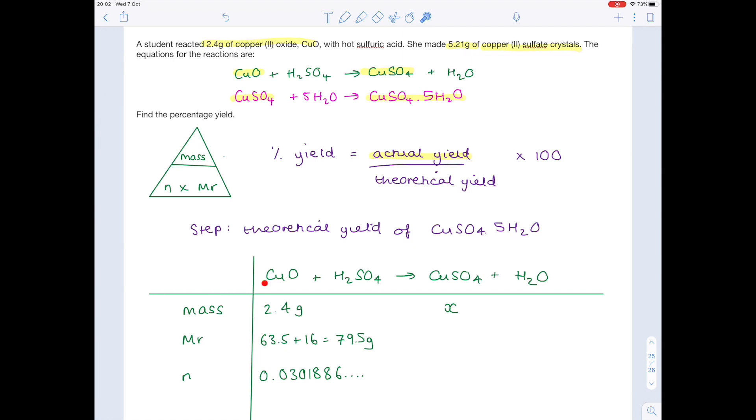Check the mole connection, so you're looking to see if there are any big numbers here. It's the same—it's both one—which means you can carry that number, the number of moles, directly across. Work out the Mr now of copper sulfate, so copper again is 63.5 according to the periodic table, sulfur is 32, and then you need four lots of oxygen. That gives you a value of 159.5.